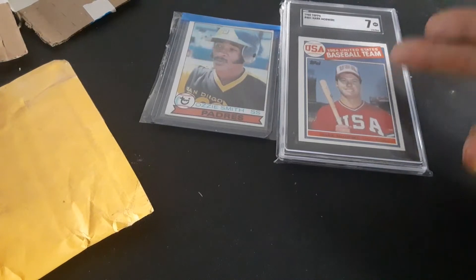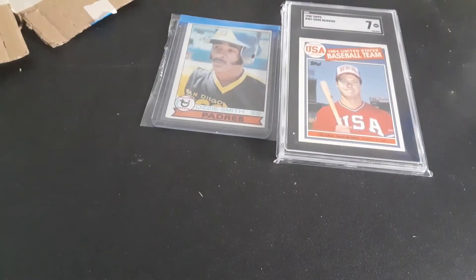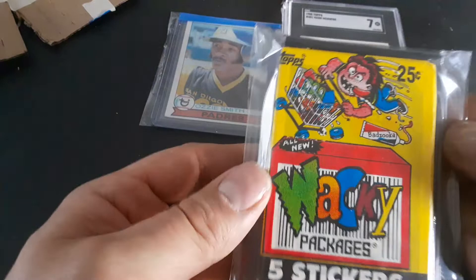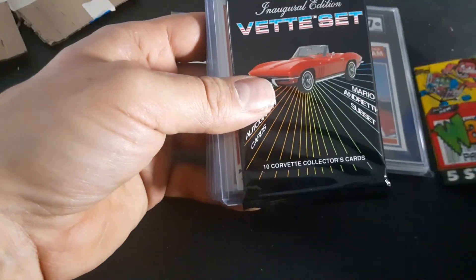Thanks guys - go check out COG Sports Cards and Sammy Thunder. This next one was an auction I won from John Jabs at The Past Is Alive. If you've seen his channel you've probably seen me in the chat - I've been with him since the beginning. I only have this card graded so I picked it up raw at one of his auctions at a really good price. And he threw in a sweet Wacky Packages pack - I don't have that one. Thank you John at The Past Is Alive. I'm also a non-sports card pack collector.